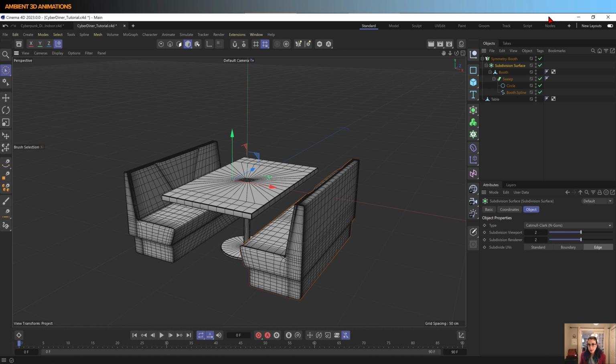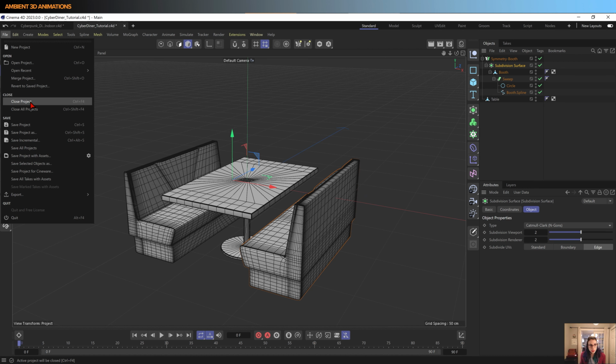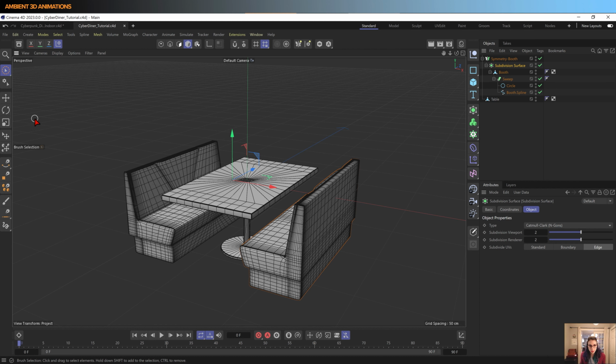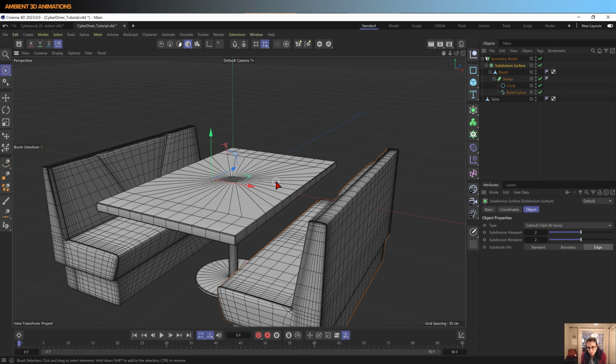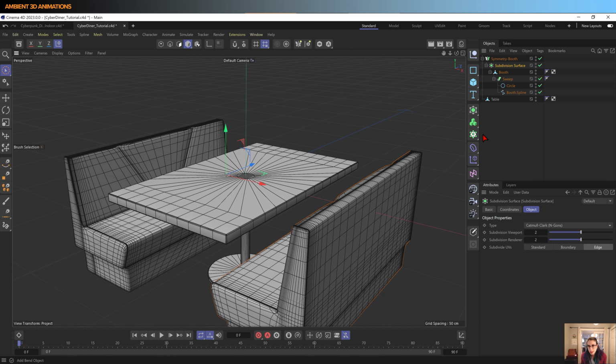And now for the next step, we're going to create some condiments. I'm going to hit save so that we don't lose everything we just did. Remember to hit save, it's very important, or else you'll be really frustrated, and when Cinema 4D crashes, you lose all of your work. You can even set up autosave where it will save it in increments of time.